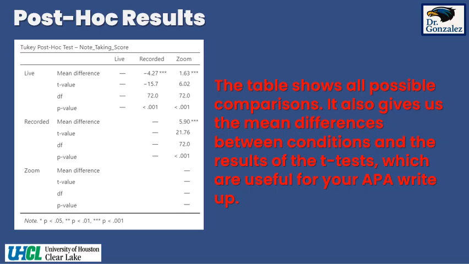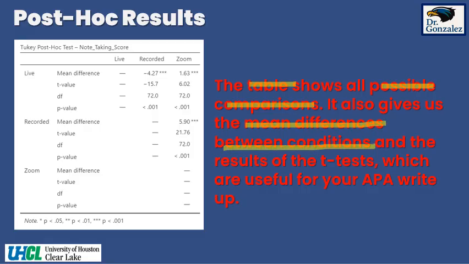So here is the table presenting the results from the post hoc tests. This is what you saw in the earlier slide, but it's giving you a table that shows you all possible comparisons between groups. It also, because you hit descriptives and all of those fun things I told you to click, shows me the mean differences between conditions. So using this in conjunction with that other table from the ANOVA, you can see in which direction you're going with these comparisons, these mean differences here. And this also gives you the other things that you need for your APA write-up.